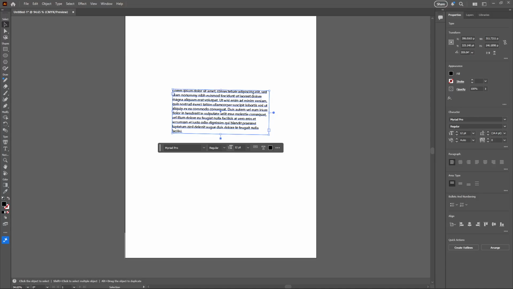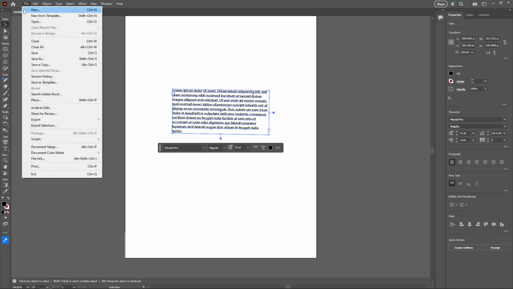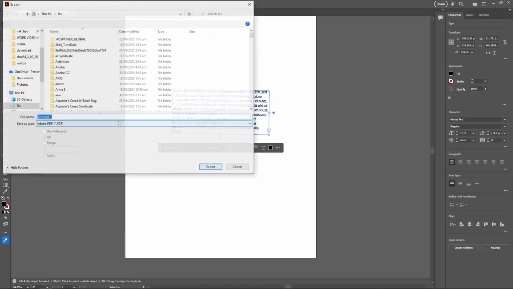First, with your document already open on your screen, you'll want to look towards the top left corner of your interface. Here, you'll find the File menu. Go ahead and click on it to reveal a drop-down menu. From this drop-down, you'll want to navigate to the Export option, which will lead you to another submenu where you'll find Export As. Select Export As to open up the Export dialog.